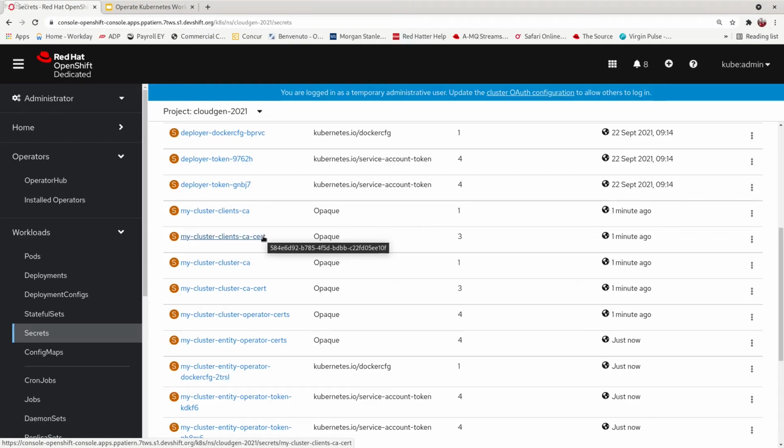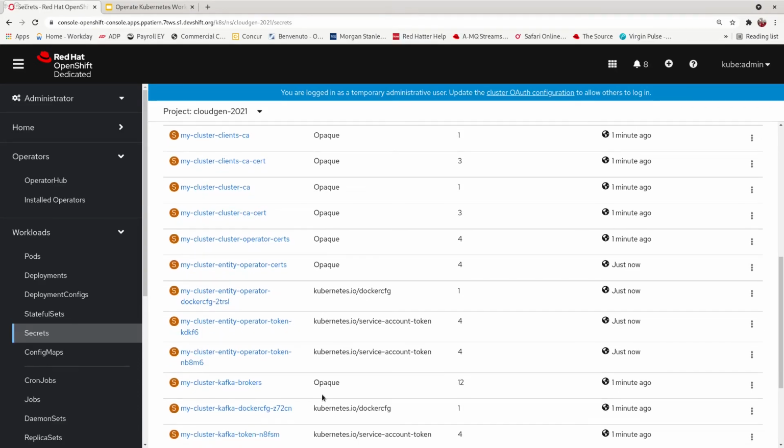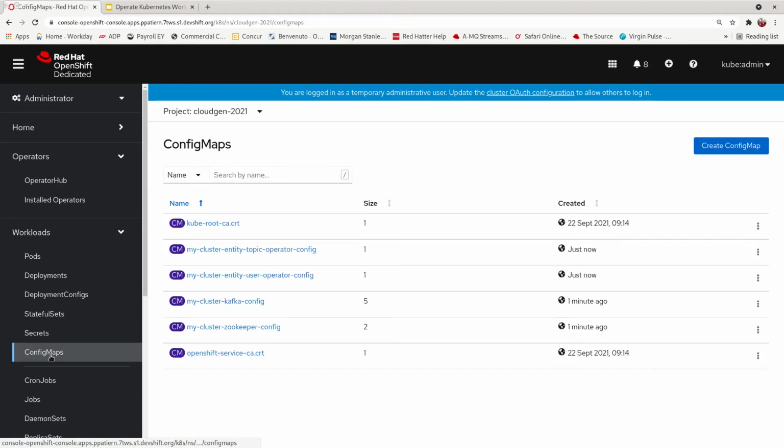So you have to sign your certificate with a specific certificate recognized by the Kafka cluster in order to connect to the Kafka brokers. So there are some secrets for handling TLS certificates and so on. There are some config maps created for Kafka and Zookeeper configuration.